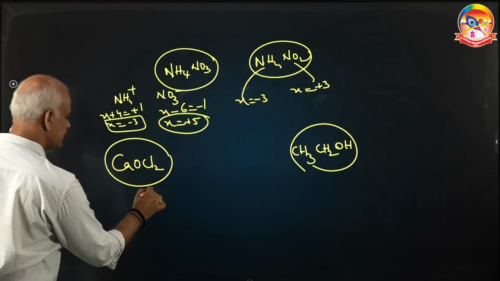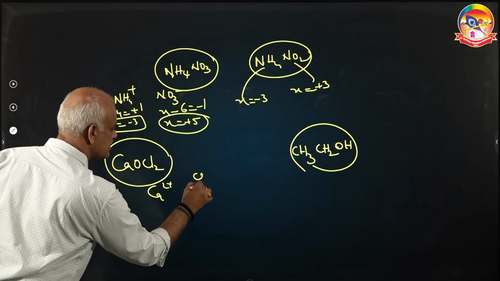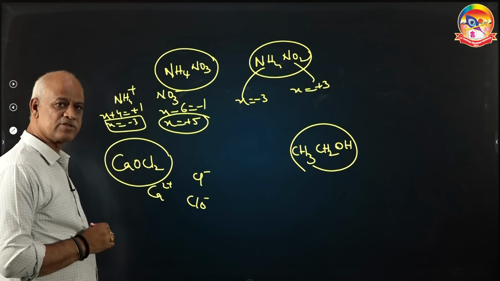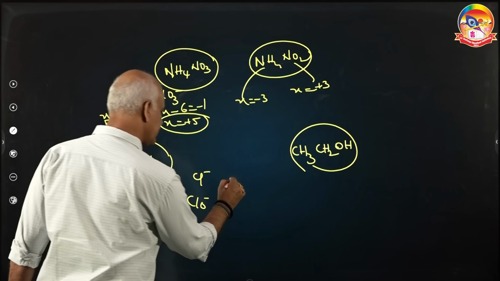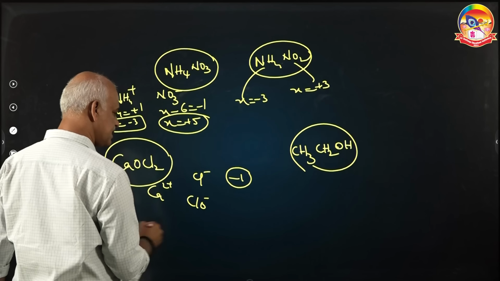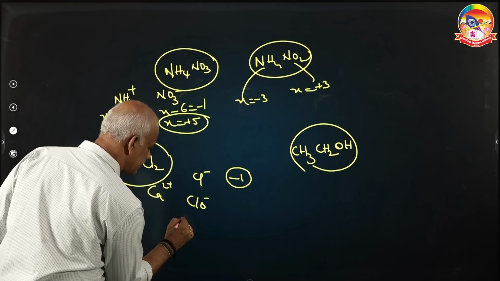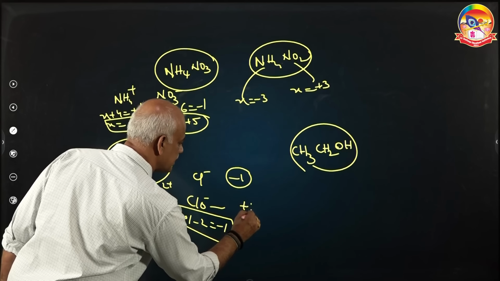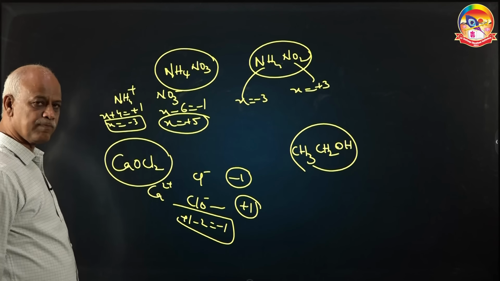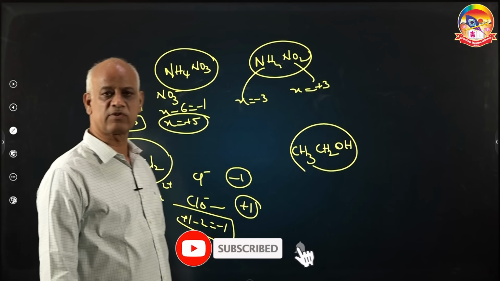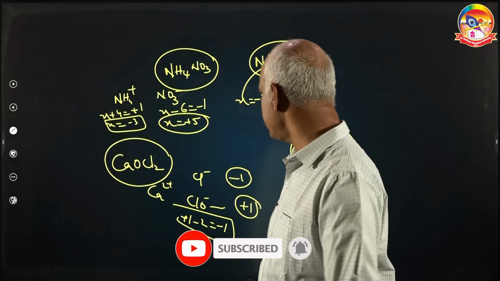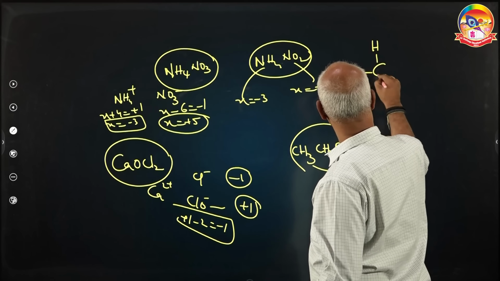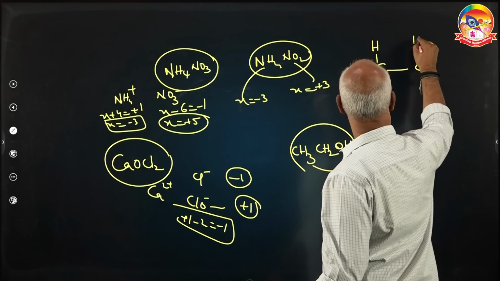Suppose this is there, Ca2 plus will be there, Cl minus will be there, ClO minus will be there. Such a salt in chemistry is called a mixed salt, where the oxidation state of chlorine is -1. Here it is +1 -2 is equal to -1. So chlorine will be in the +1 state. So in bleaching powder, the oxidation state of chlorine will be +1 and -1. Ethyl alcohol structure plays an important role. This is the structure of ethyl alcohol.